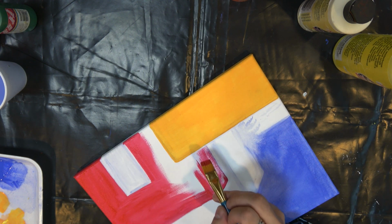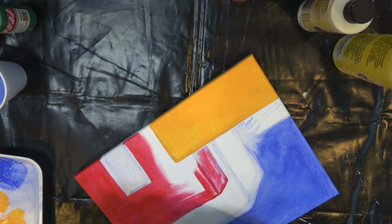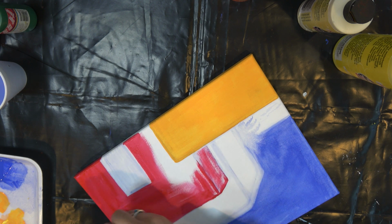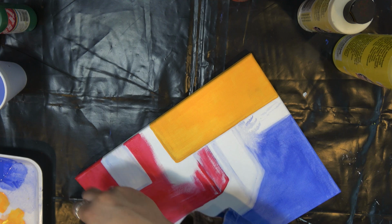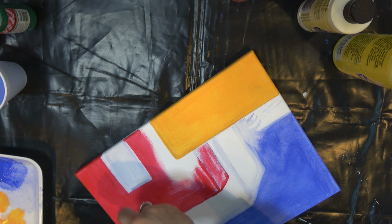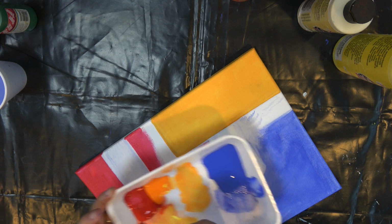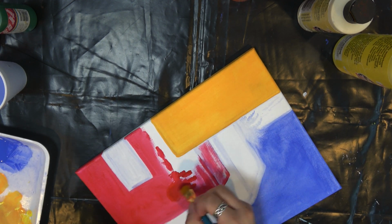I'm not going very close to this area. I'm also not getting a lot of paint. I'm trying to use a little bit of paint that I have on this because this red is not very forgiving. And I'm doing these circling motions to get rid of some of the brush strokes that I have in there. So I'm getting just a little bit of the tap there, and I'm just putting it all over.